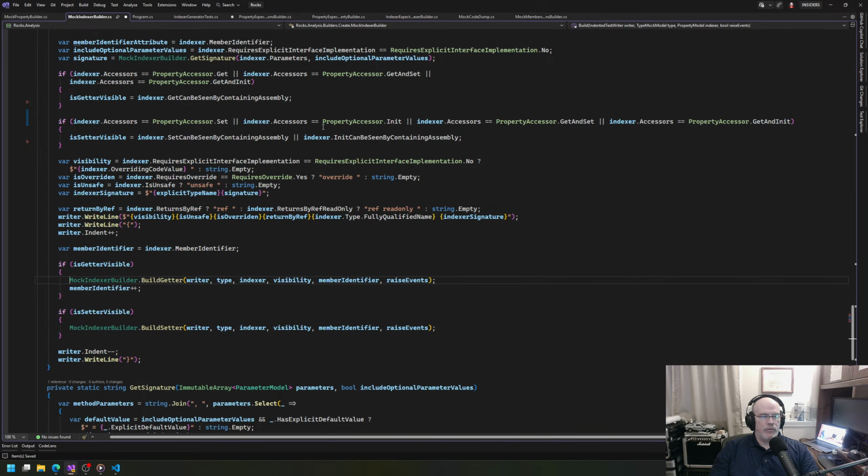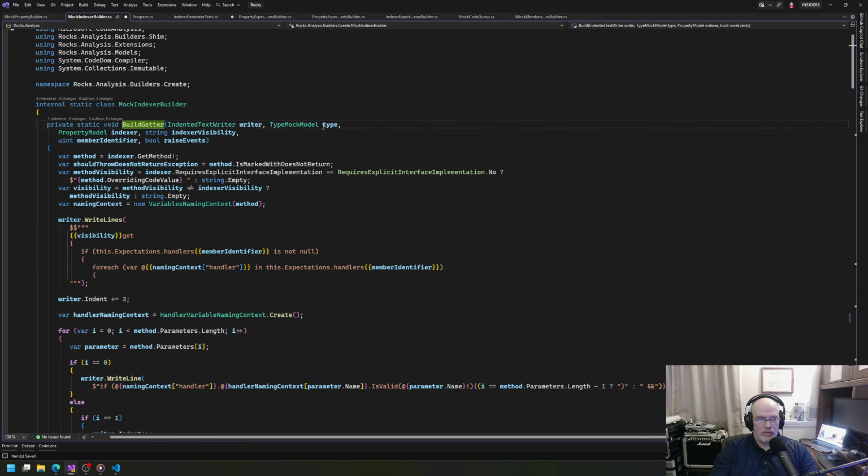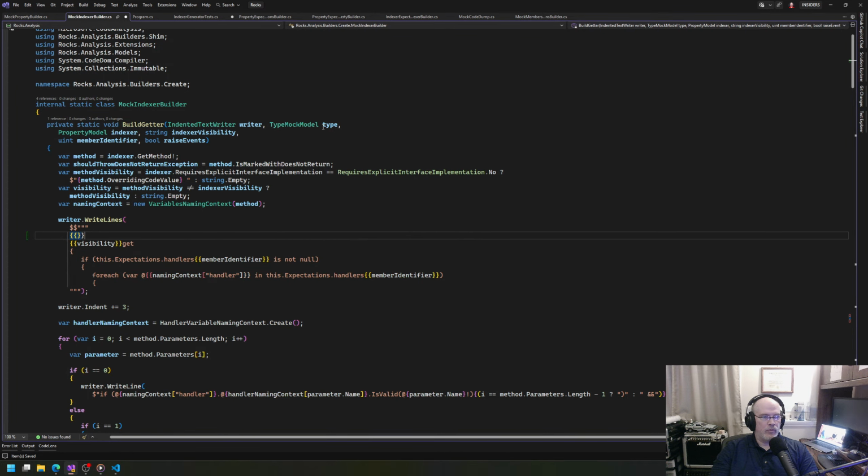But what we need to do now is in the getter, we don't pass in this anymore. But what we do pass in is the member identifier.